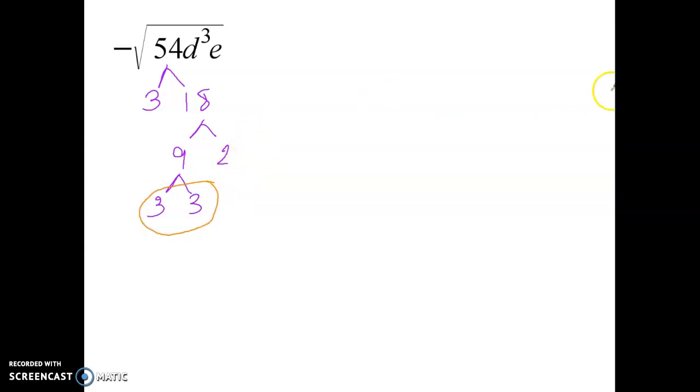Well, I've only got one pair here. So on the outside, I'm going to bring over this negative for my final answer, and my 3 that's circled. Now I'm going to leave a space right here for my variables because I don't yet know what's going to go there. Put my square root symbol over here. And this time I see that I have a 3 with nobody and a 2 with nobody. So I'm going to multiply those back together. 3 times 2 is 6. And that's what goes inside because neither one of them was a pair. They were both singles.